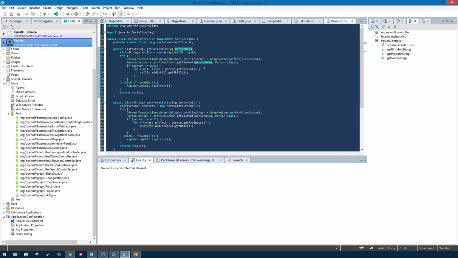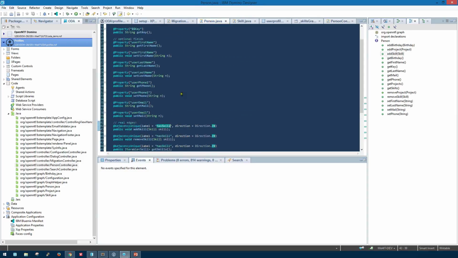We are getting a person class, and this is calling the old one, I think. Yeah, this is not using the new one. This is the old one. We are getting the skills from that person, not from the skill, of course. So the person gets me all the skills the person has.